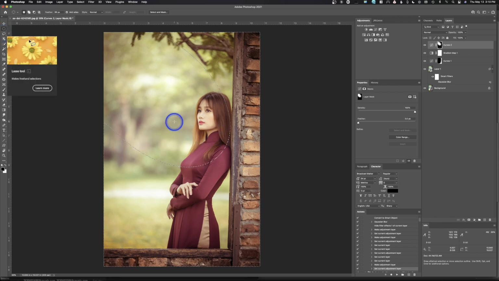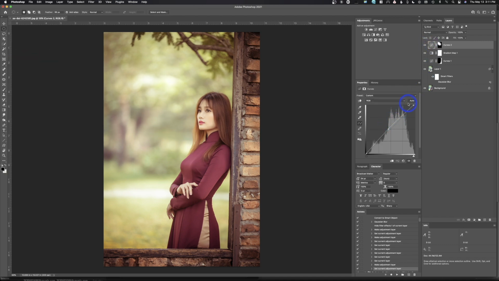Remember, we can further go in there. So I'm going to hit Command-D to deselect. And now you can see we're just lightening that area a little bit. And if I decide that I want to lighten that a little bit more, I can come in here and lighten that a little bit more. And if I decide I want to darken this, I can darken this a little bit more. Remember, you don't want to do this when you're making the action. Just go in there, make an adjustment. And then next time when you run the action, that's when you go in there and adjust that stuff.